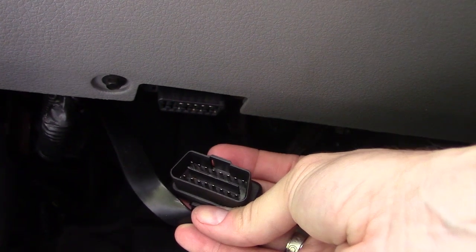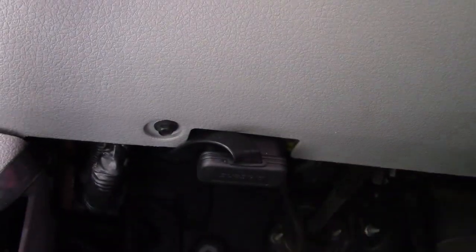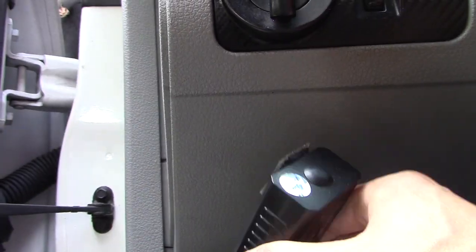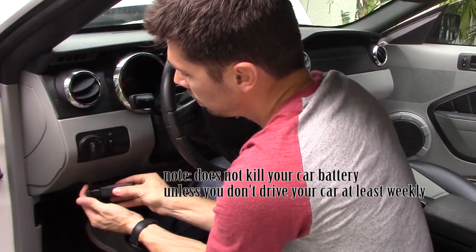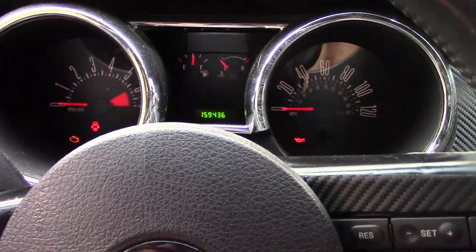I have this extension cable and I want to plug in my OBD plug right here. Most cars — 1996 or newer — have this port usually under your dashboard. I have double-sided tape on this one and just stick it on right there. I'm going to show you two different kinds: one is Bluetooth and one is Wi-Fi. There are no batteries needed — your car battery powers it up as soon as you plug it in. Now I'm going to turn on my car.